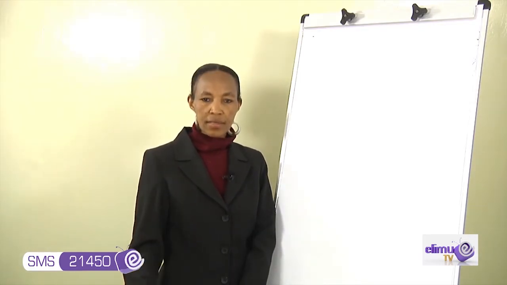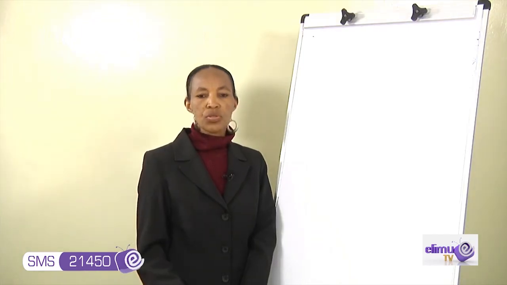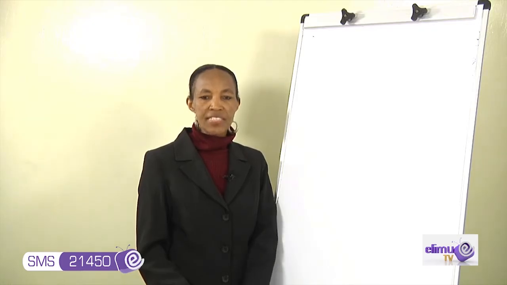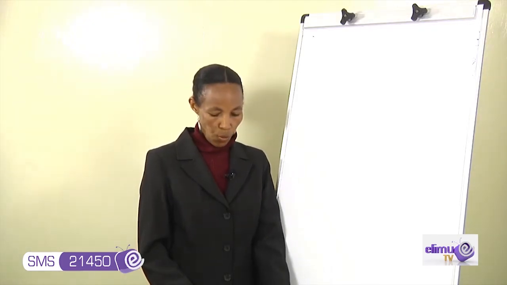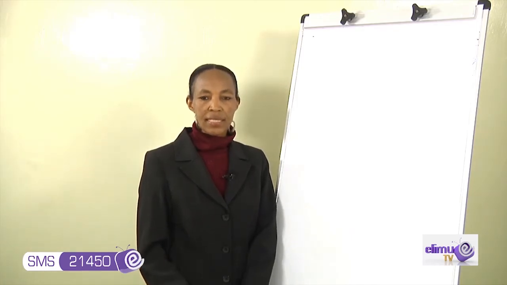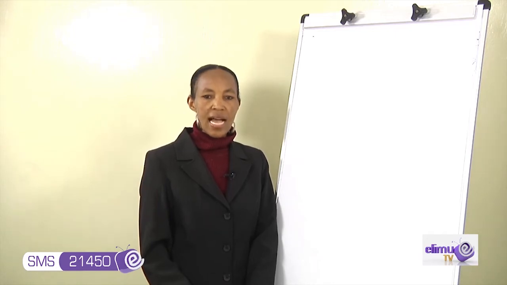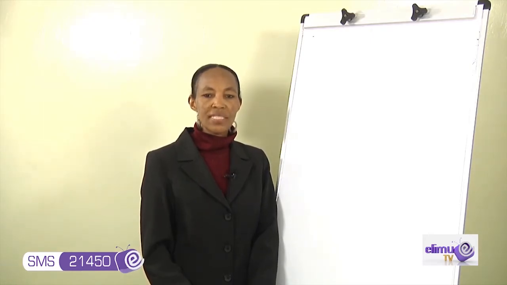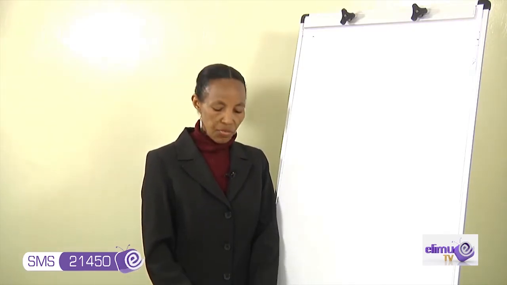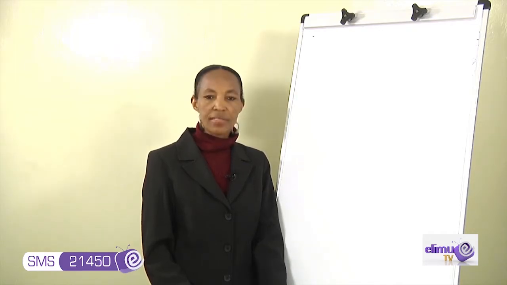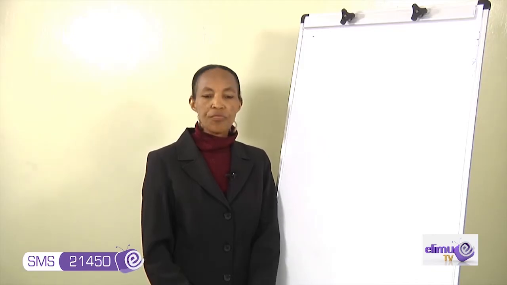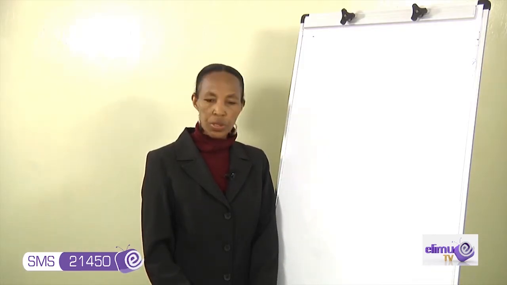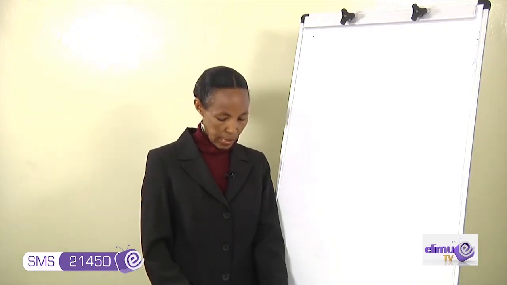Welcome. In the previous lesson, we divided the books of the Bible. We tried to classify them in various classes or categories. We were able to deal with the Old Testament, and we said there are 4 major categories of the books of the Old Testament, including the books of the Pentateuch, or the law books, which contain the law of Moses, that is called the Torah, the historical books that tell us the history of the Israelites in the Old Testament, the prophetic books, which can be divided into 2, the major prophetic books and the minor prophetic books, and we have the books of poetry, the poetic books.